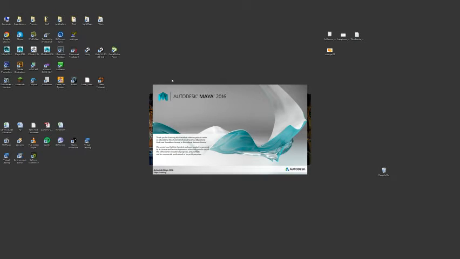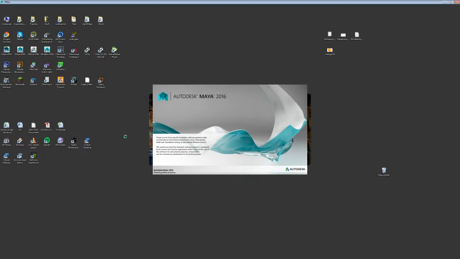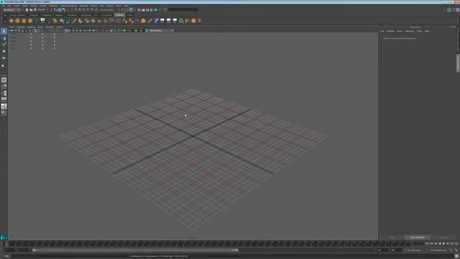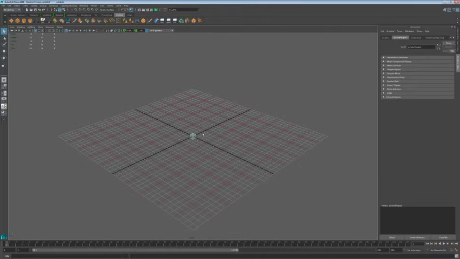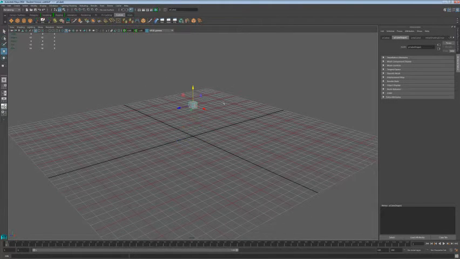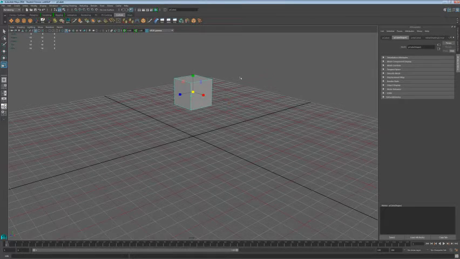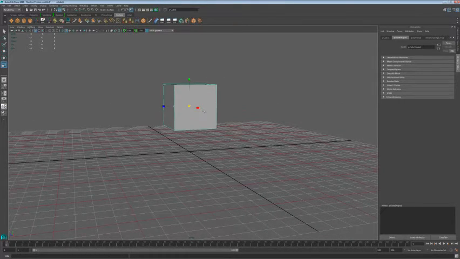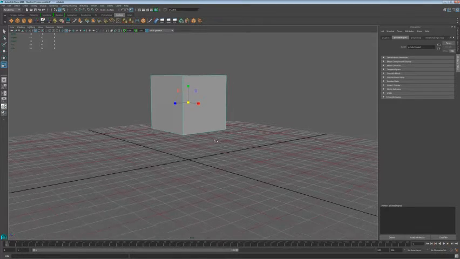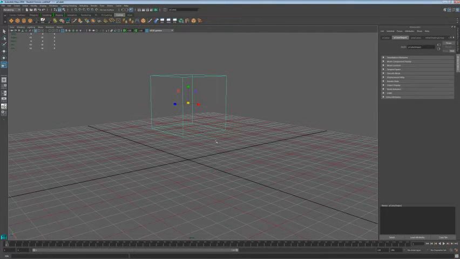Maya 2014 and Maya 2016 do differ. Maya's been improving some of its tools, so some of these will change up a little bit, but the generic process is still the same. So here we've got a cube, and I believe we covered this in the last set of videos, but just to go over it again, 4 will show wireframe, 5 will show a shaded view, and 6 will show our texture. We don't have a texture on here yet, so we're not seeing anything.